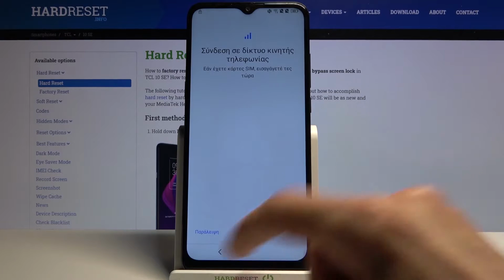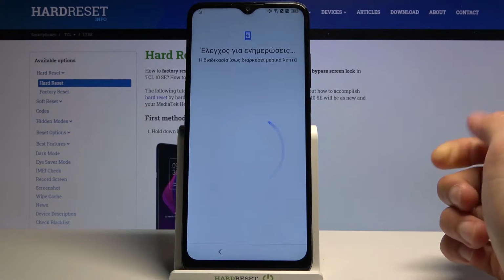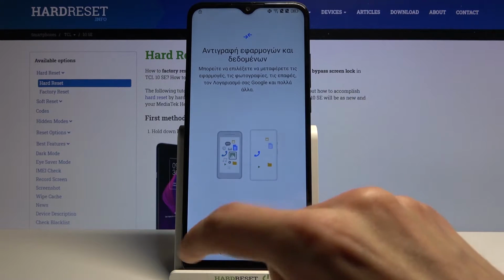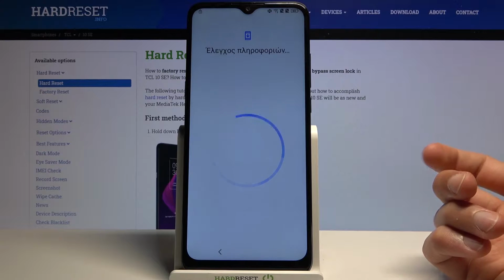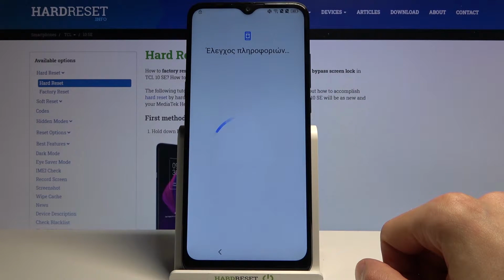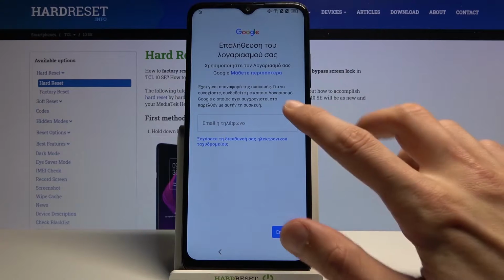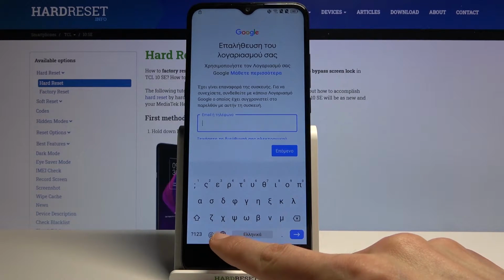Again, we're going to progress through this and get back to the screen where we need to verify our account. I'm going to skip most of this as I did while the device was in English. And let's use Google account. Once it loads, there we go. You want to tap on a field and this will bring up a keyboard. And in here, we now have the globe icon.